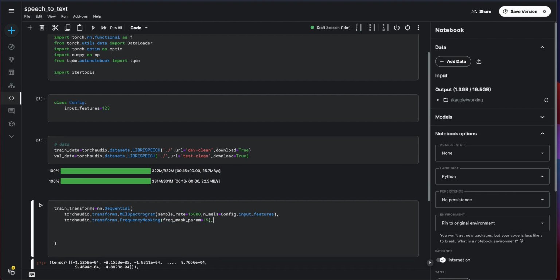Once you look at the torchaudio documentation, all of these parameters will be clear, and we'll do that.